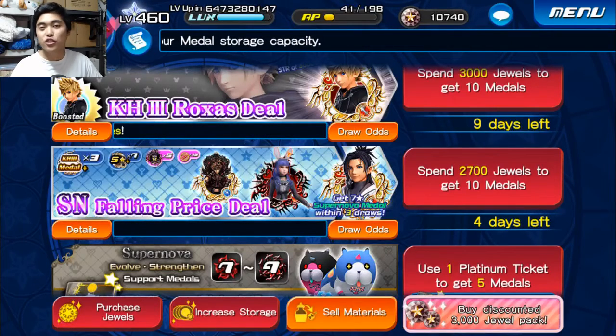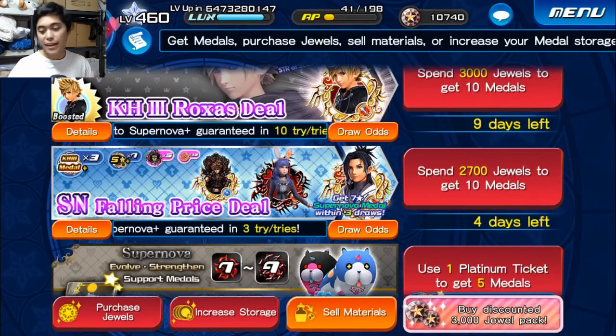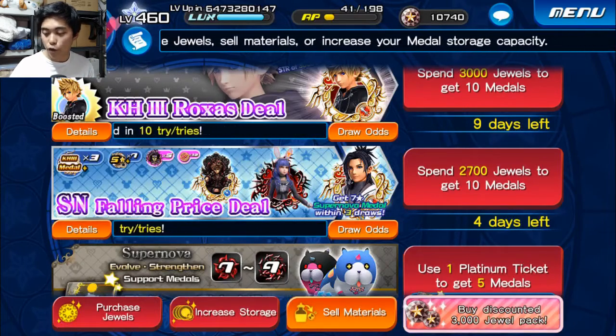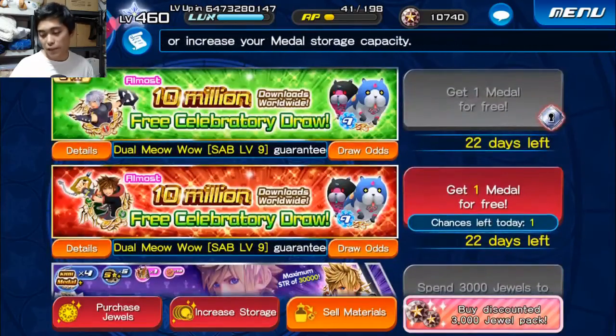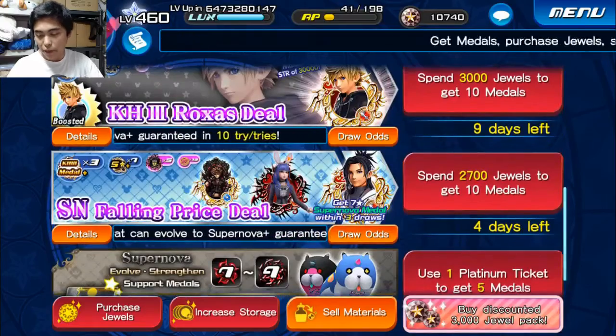Today we are playing Kingdom Hearts Union Cross, and we are going to be talking about the new SuperNova falling price deal that came out yesterday, as well as doing our free pull for the day, and then we're also going to do our pet training for the day. Alright, so let's jump right into the SuperNova falling price deal.